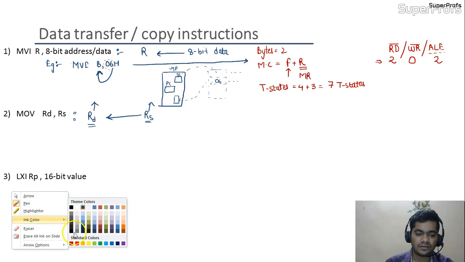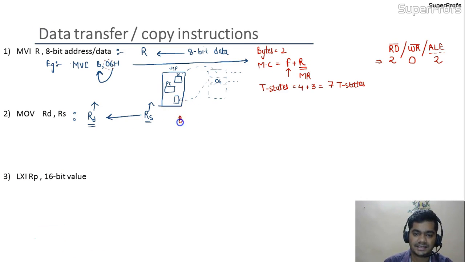Now we are going to see what is the number of bytes, or the length of the instruction. As there is no data present, it would be 1 byte, and with this we can understand how many minimum machine cycles are required. The minimum machine cycles is 1, and for this case the actual number of machine cycles is also one, that is fetch. So we should understand why this whole instruction is performed in only one machine cycle.